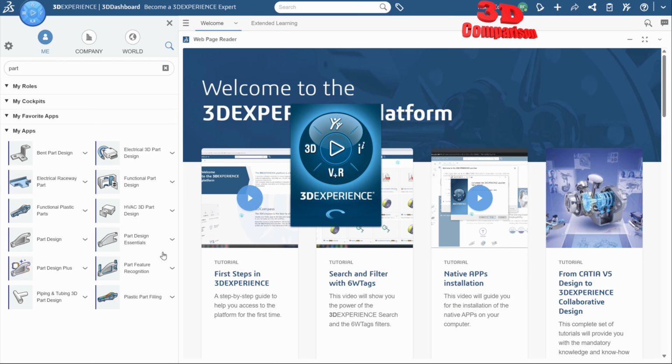Now, they are not that automated, but we can automate, for example, constraints between various components. We can define a sketch, we can have those auto-constrained. And there are some other features within Part Design Plus. For example, for pad, we're going to see that there's the AI feature for pad, and there's a simple one. Now, I'm going to wait over here for this workbench to start, and then I'm going to present those differences.